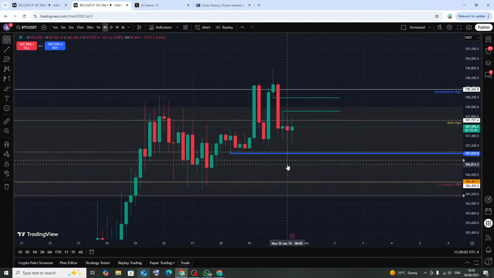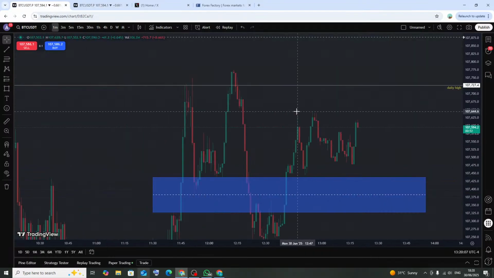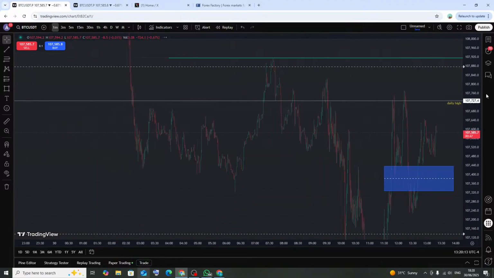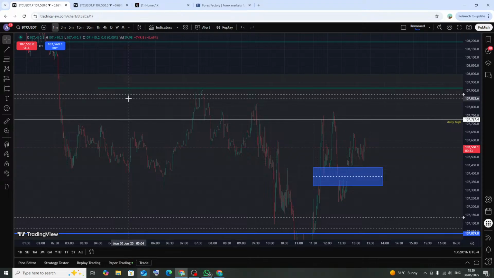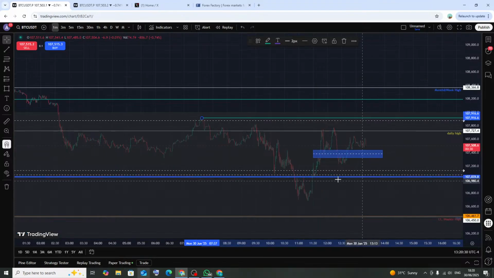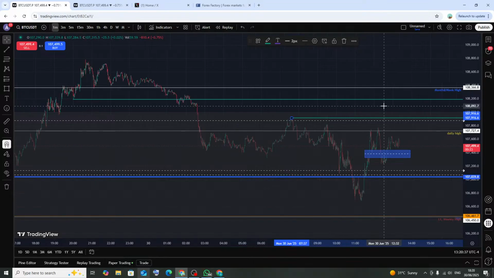Maybe today's low could be the local bottom, and then we have way too many highs on a shorter time frame. That could be the reason for the market to be bullish all the way toward the upper side as well. This is what I'm watching, and I have a concern about the way it got the bounce from here. Technically speaking, at this point the market should continue its momentum toward the downward side from here. The way it got the bounce, this was 50% of the daily fair value gap as well, and the way we have all of those highs. Yes, you can say that this is a fair value gap, but I would anticipate the market inverting this level and trying to be bullish as well toward lower levels.